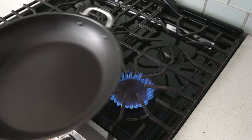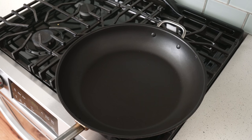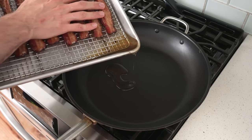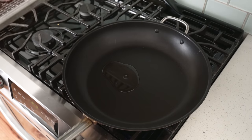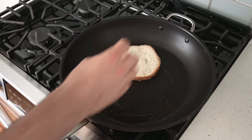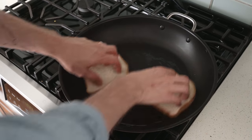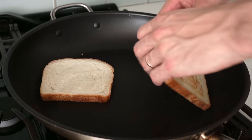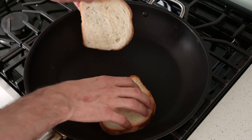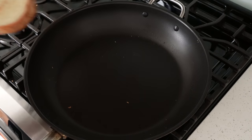Now, to get the bread ready for this sandwich, of course, we need to toast it. And for that, I'm gonna lay it into a large nonstick pan. Into that pan goes about a tablespoon or two of rendered bacon fat straight from the sheet tray because, you know, flavor. And I'm gonna toast this as gently as I can, or just until the bread is very lightly dehydrated, a little bit crisp, and just barely starting to brown. Once the backside of this bread's got a very, very light toast on it, it's time to build the sandwich.